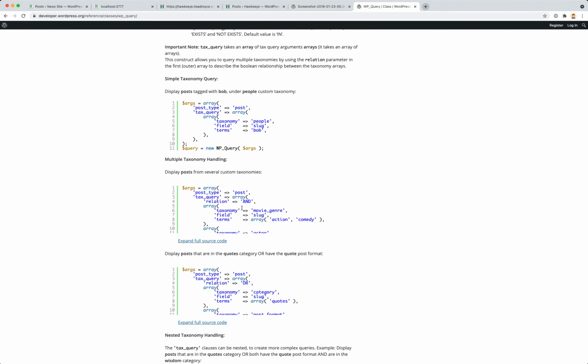WordPress is very well documented. So if you're ever confused about a function, just look it up. If you need a function to do something, look it up, odds are one exists, and you will find that function. You always want to use a built-in function whenever possible. It'll make your life a whole lot easier. It'll make the site more secure, work better, and be more dynamic.